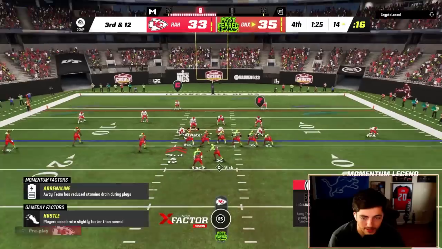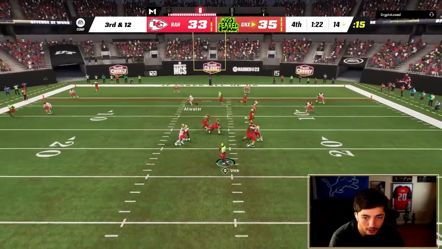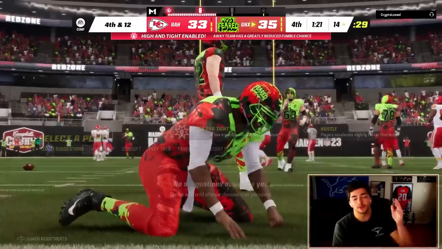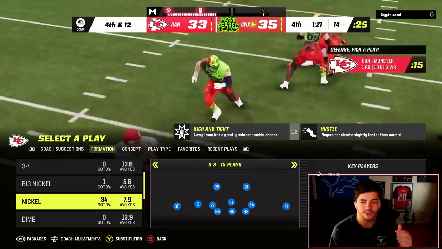Come on. Get a stop. Good D. Great D. We're there. Great D. Don't throw it. Oh, that was a pick. Come on. Kick the 3. We win the game. Kick the 3. You lose. We win. Good guys win.